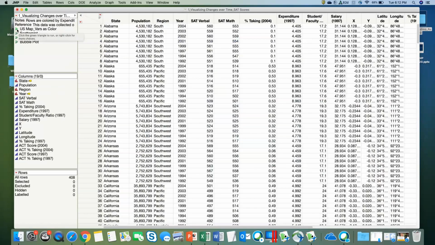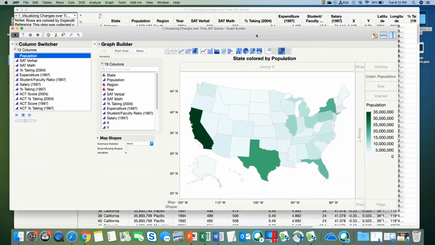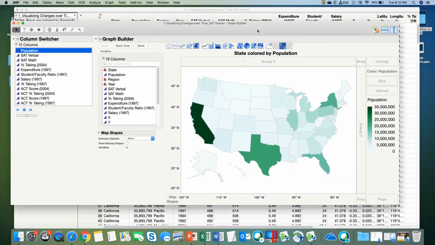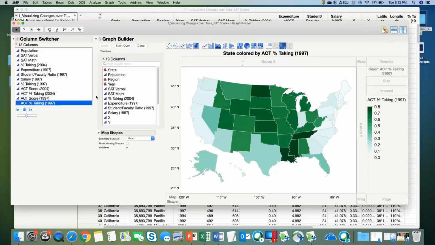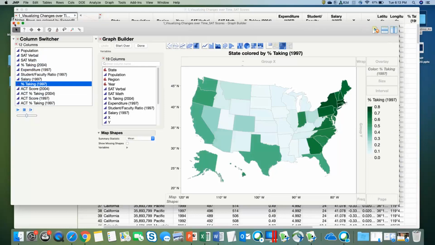If I click on the little green arrow there, it pops up that analysis I did, which in this case is a graph. This is the first graph I'm going to show you how easy it is to make. It's a map of the U.S., obviously, and each state is a different color, and that color is one of the variables. I'll show you how in JMP I can set this up so that I can swap out what variable is being used as the color variable. I'm quickly moving through them now. You'll see how it is.